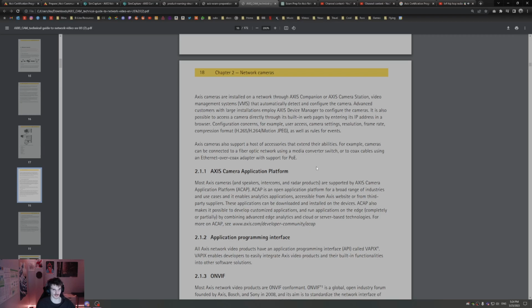These applications can be downloaded and installed on the Access devices. The Access application platform also makes it possible to develop customized applications and run them on the edge, completely or partially, by combining advanced edge analytics and cloud or server-based technologies.